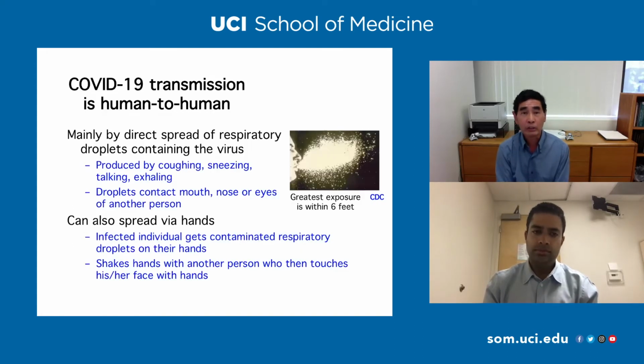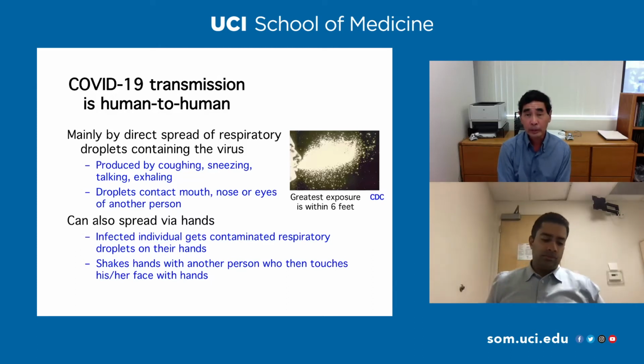We're going to talk a bit about transmission, since this is important. So the virus that causes COVID-19 originally was an animal virus. We think it may have come from bats, but at some point it got transmitted to humans, and from then on it's been transmitted from human to human. So it doesn't involve an animal at this point. And it's a respiratory infection, so the spread is a direct spread by respiratory droplets. These are droplets produced by an infected individual when they cough or sneeze. Even if they talk or just exhale, they produce these respiratory droplets.